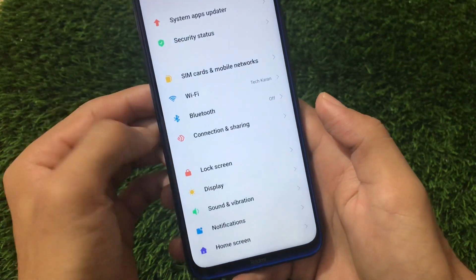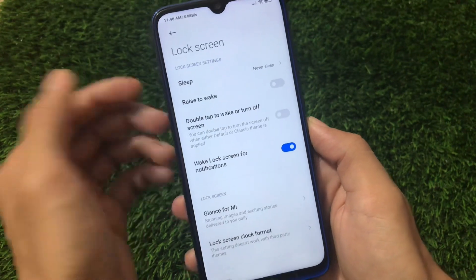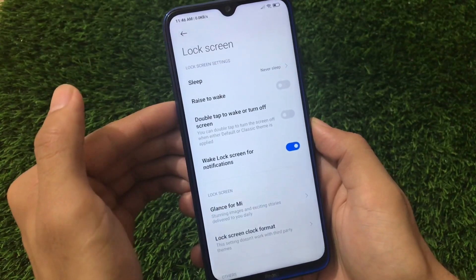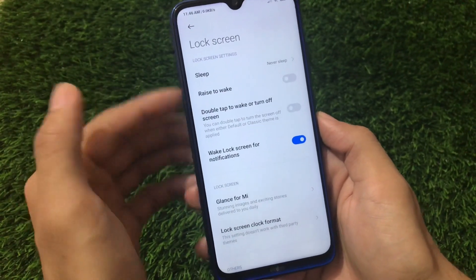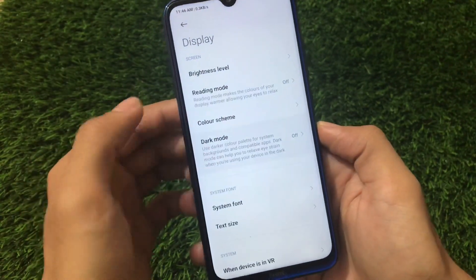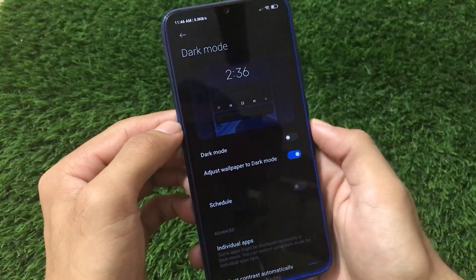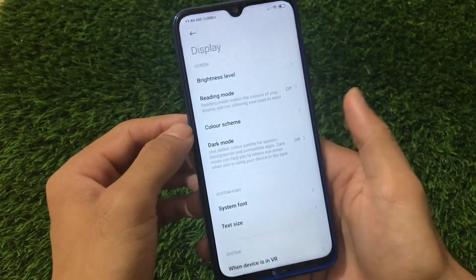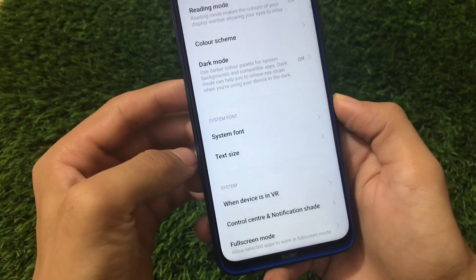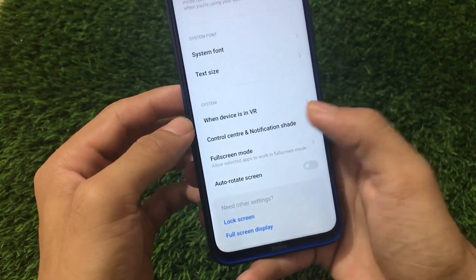Going through other settings — mobile networks, connection sharing — all things are as expected. Lock screen has sleep information available but we don't have the option to check notifications from the lock screen, which was a feature present in custom ROMs and China beta/stable. In display, you have the global dark mode option available which you can enable easily — it's working perfectly fine. We also have the option to customize system fonts and text size, but unfortunately you cannot customize the font weight.